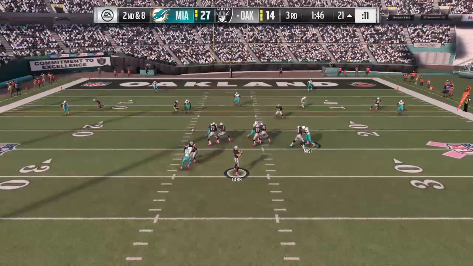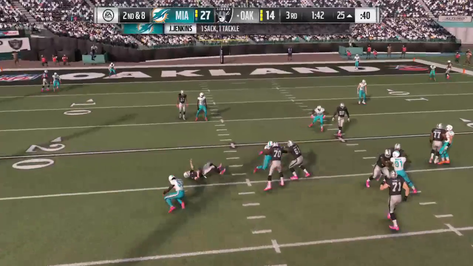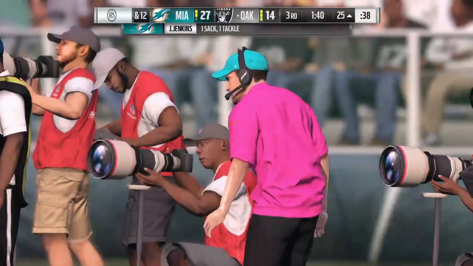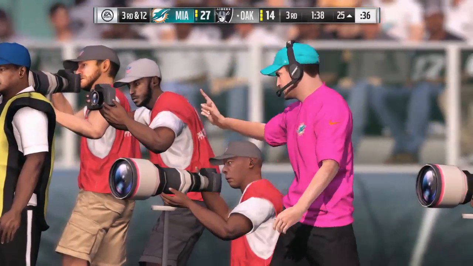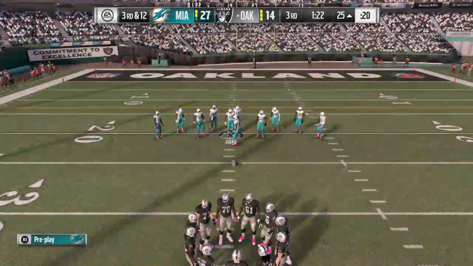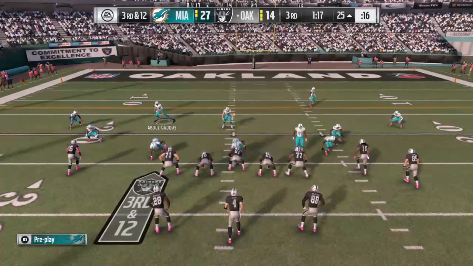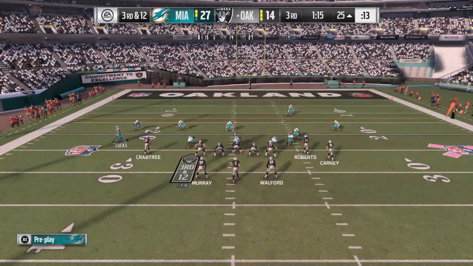On 2nd down, here's Carr. He's got time. And he's wrapped up. Taken down. Back at the 25. Jelani Jenkins from his outside linebacker spot. He gets him down here for a loss of 4. 7th play of this drive coming up, but a long way to go on 3rd down.